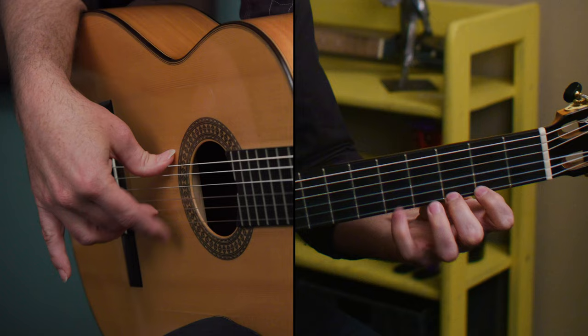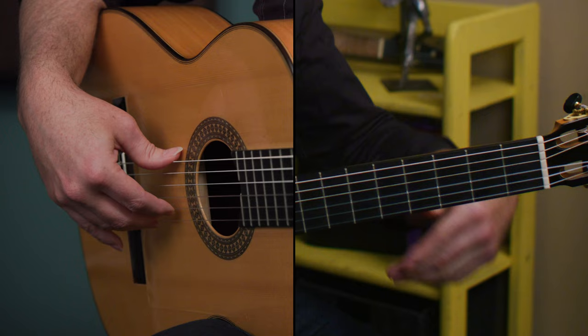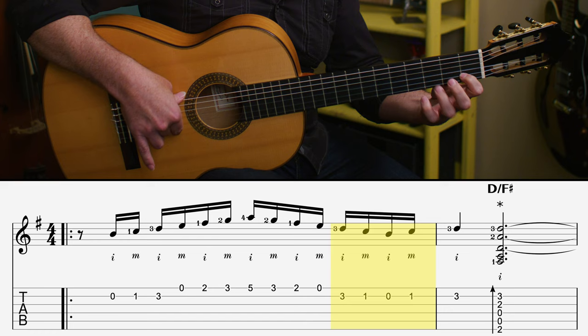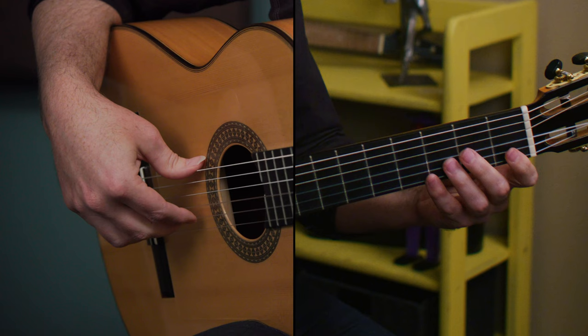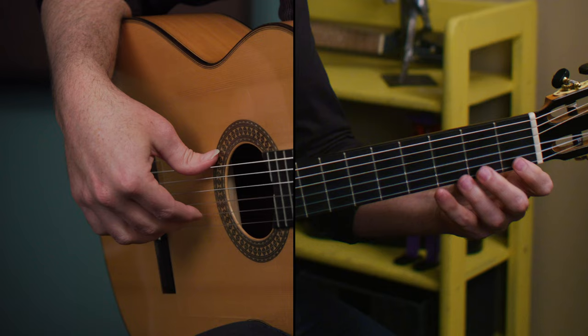And at some point, we're going to land on this note. So it's happening actually on the and. So this is all 16th notes, and it begins on the and of one. We go one and a two E and a three E and a four E and a one and two, three, four. That's two measures right there. This phrase, I mean, there's so many things in Spanish guitar that use almost this exact same thing. So this is like an all-purpose kind of deal. Think about it for improvising too. That's a nice little run. It's just a scale going up and down.